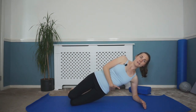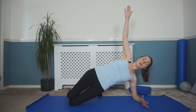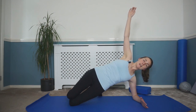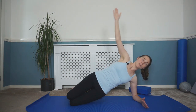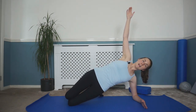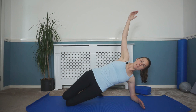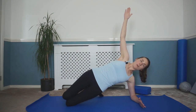Then as you breathe out, we're just going to lift up through that side. If you can, we're going to reach that hand up towards the ceiling. Just breathing in and out here. And again, breath in and out. And again, breath in. And on the out breath, we're just going to lower back down. Breath in and out, and one more breath in, and on the out breath, relaxing back down. Lifting up, breathing in and out, good, and again, and then on the out breath, we'll slowly lower.